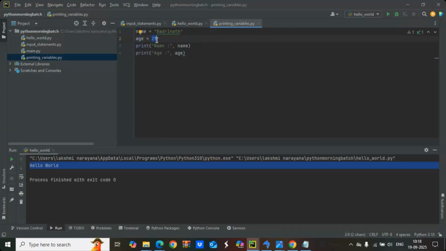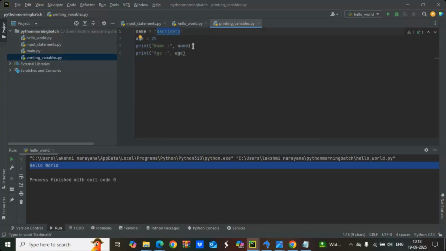Then next line we can write the print statement. Here, print: the print function shows the output on the screen. First we write the string "name is", which is just text, and name is the variable created earlier which holds Badrinath.